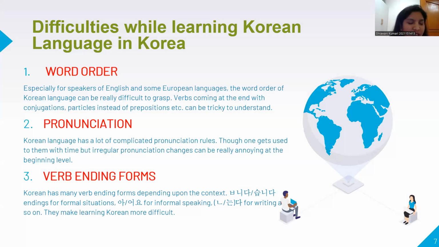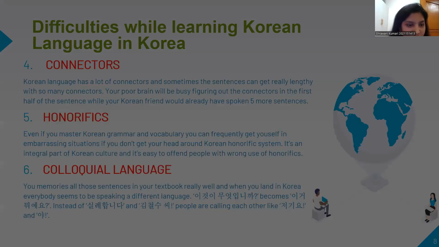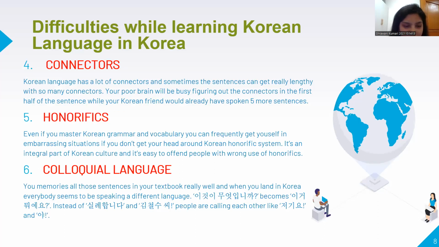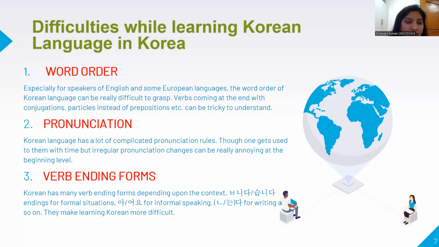The fifth slide is about difficulties while learning the Korean language in Korea. So of course, while learning a new language, we suffer from lots of problems. And yes, learning Korean is difficult. The most difficult things are word order, pronunciation, verb endings, honorifics, colloquial language, etc. They are the basic problems that we suffer while learning the Korean language, especially the word order.